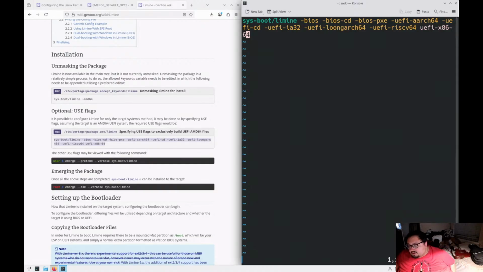Is Limine a good alternative to GRUB, systemd-boot, etc.? I mean, you can use GRUB if you want. I just use Limine because I want to test myself to see if I can install it or not. But I've been using Limine on my main system and it's pretty cool. I'll show you how to configure it later on in the video.